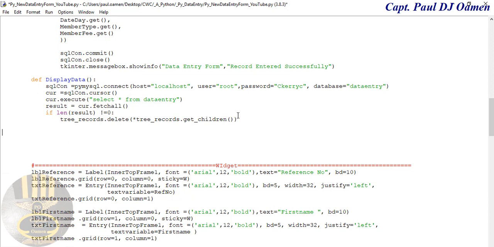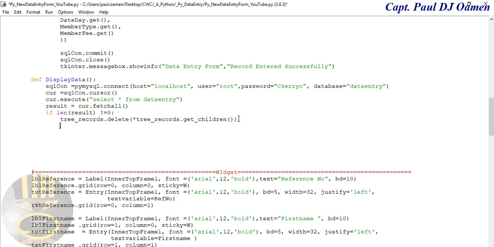Now use a for loop. For row in result. Then the tree, we want to insert as follows.